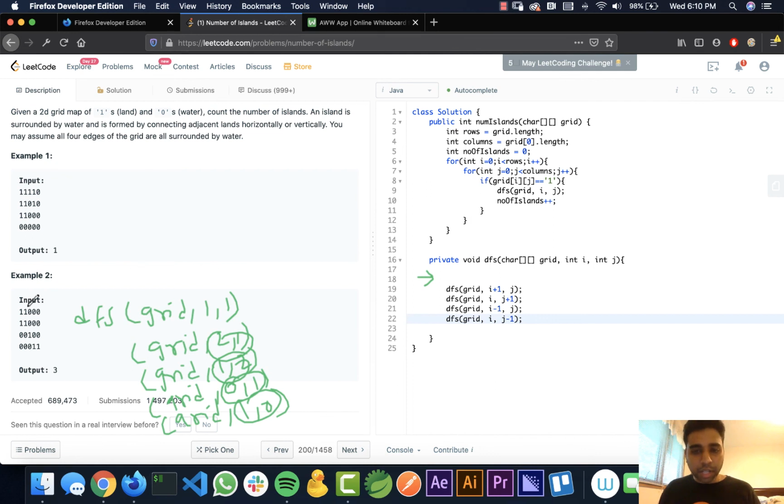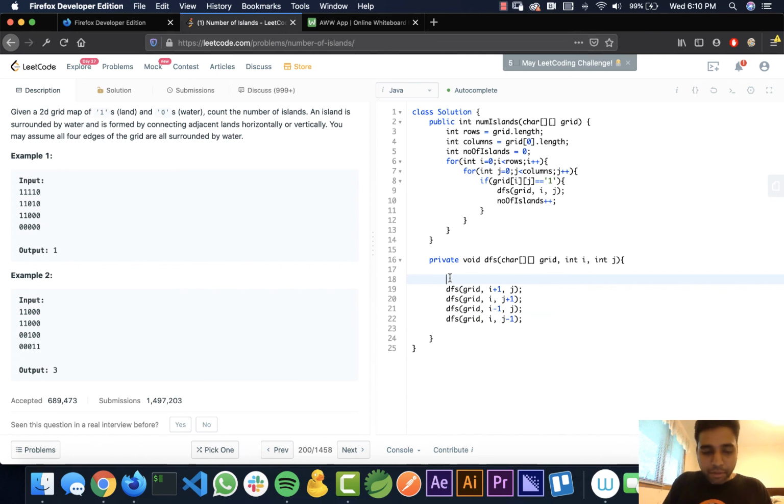So we will go ahead and place checks here to check if we haven't visited. If grid of i, j is not equal to 1, we would just return. And to do that, we need to update that grid location every time we visit. So we will replace it with some 2 or something like this. So let's go ahead and do it. Every time we visit it, grid of i, j is equal to 2, so that we are not looping it again and again.